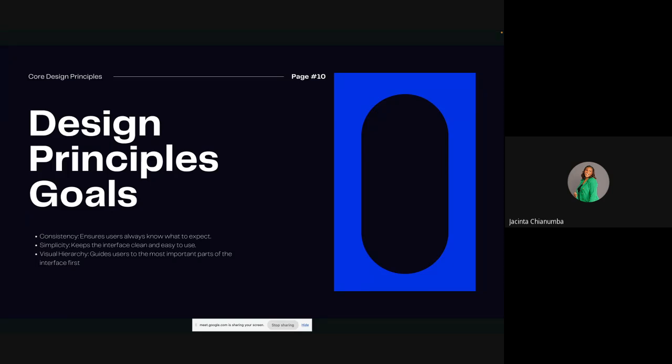When you design two parts that have the same elements and the same pattern, following the same consistency, it lets users know that anything that appears like this is for an order, anything that appears like this is for call to actions, and anything that appears like this is for text. Following that same consistency allows users to know what to expect next.